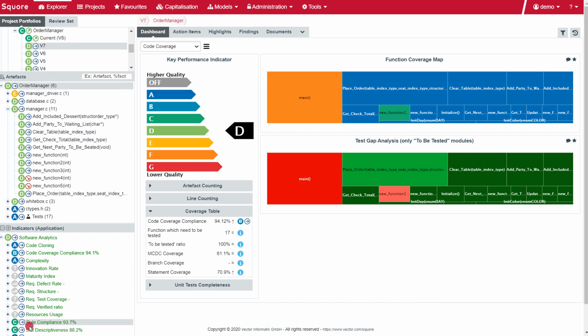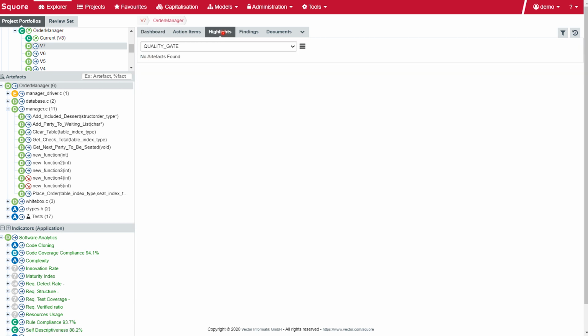has this navigation pane here where you have the project or the manager with its versions and the breakdown of the project here, okay, file, function, tests here coming from Vectorcast, and at the bottom here you're going to see some indicators which are used to rate the project. So on the dashboard here you have a view of the different functions with their coverage indicators, etc. And what we are interested in here is the highlight.